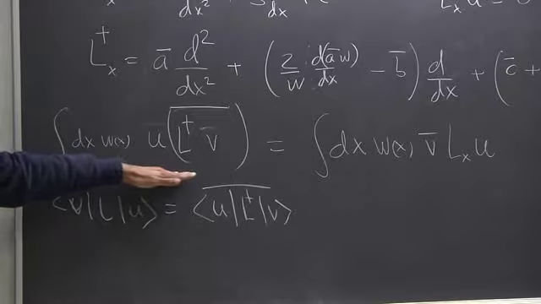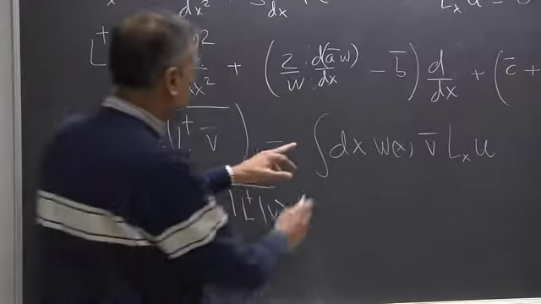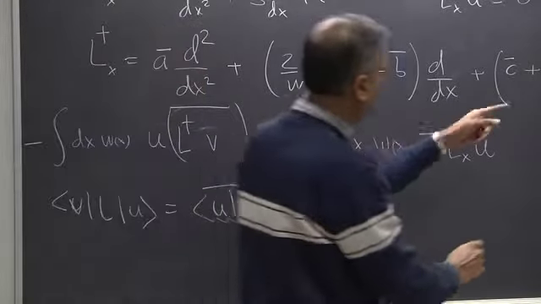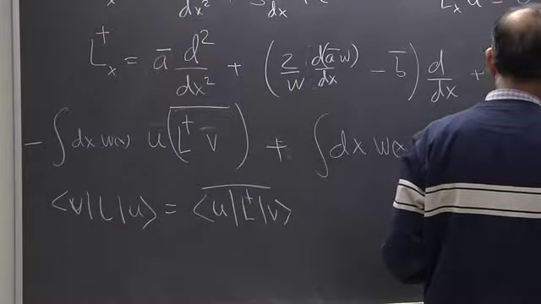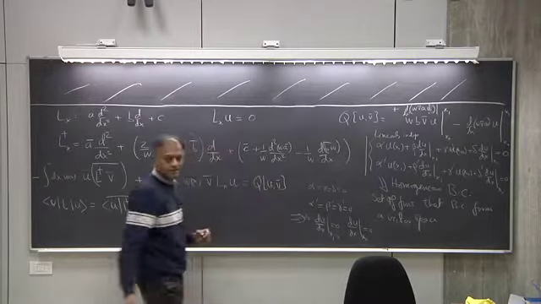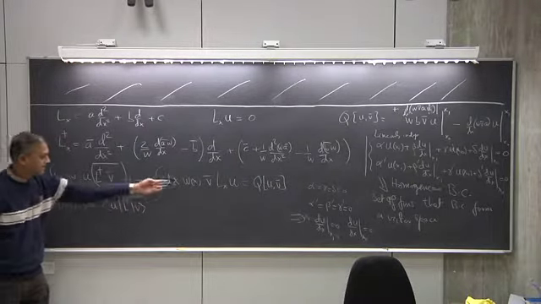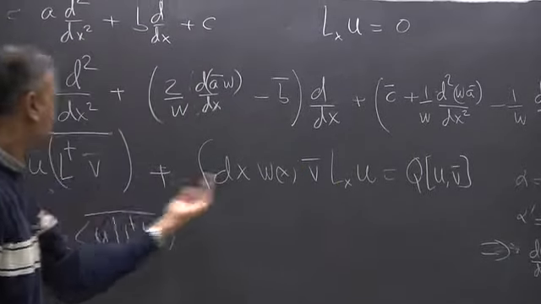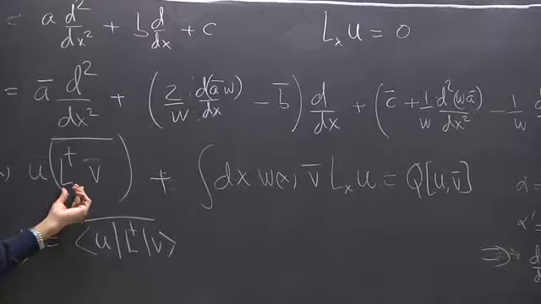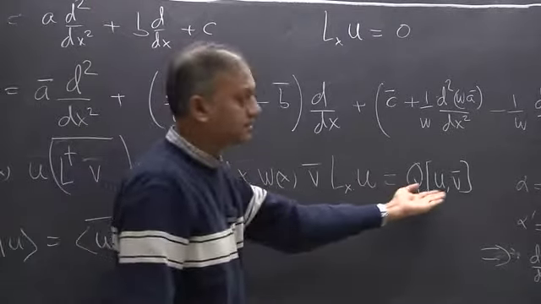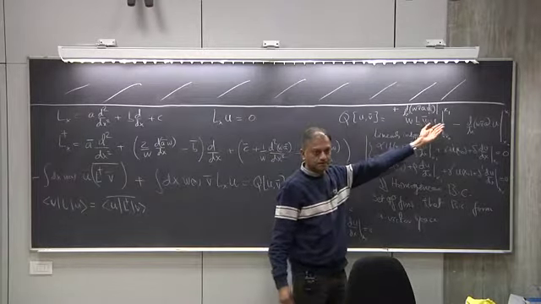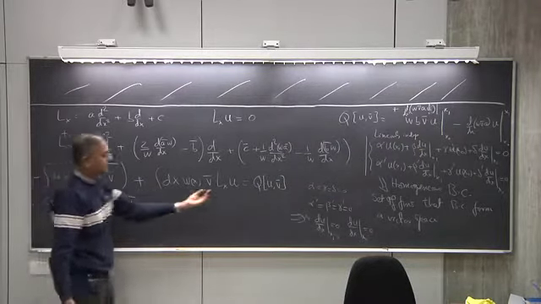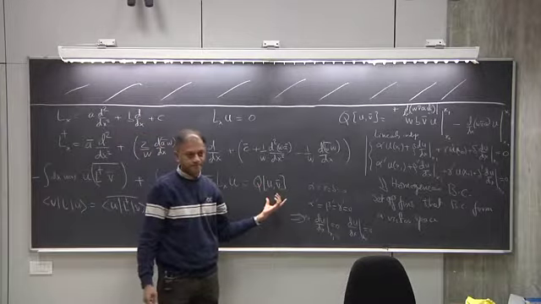This is what we should have, but what we saw was that this minus that was equal to this boundary term, Q u v bar. Remember how you obtained that. We just started doing the integration by parts. This is the Lx. Start doing integration by parts, then you will get the L dagger. But in that process, you had these boundary terms. So for this equation to be true, you better make sure that the boundary term vanishes. That is the idea.